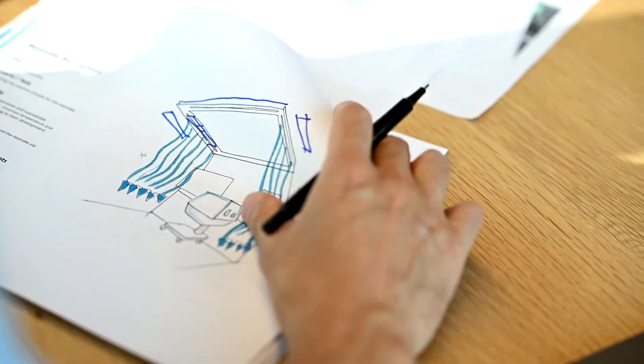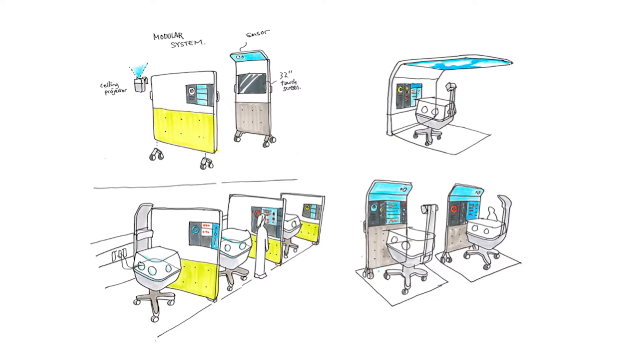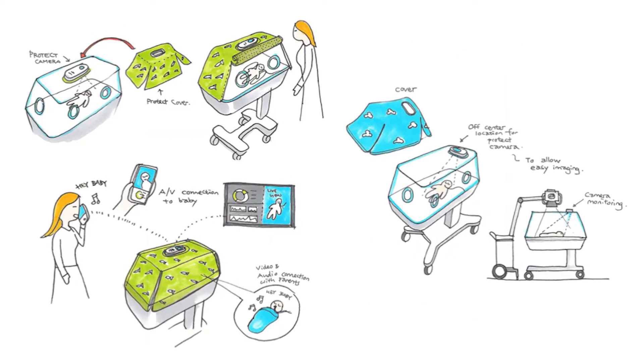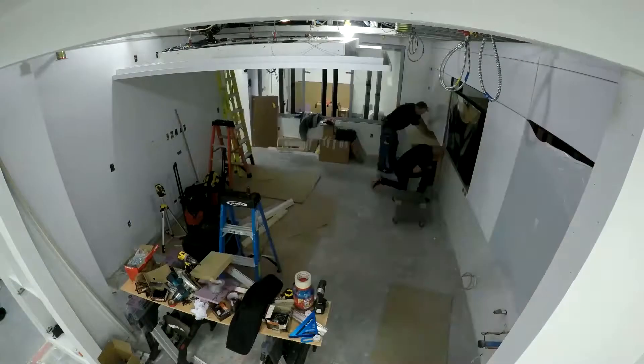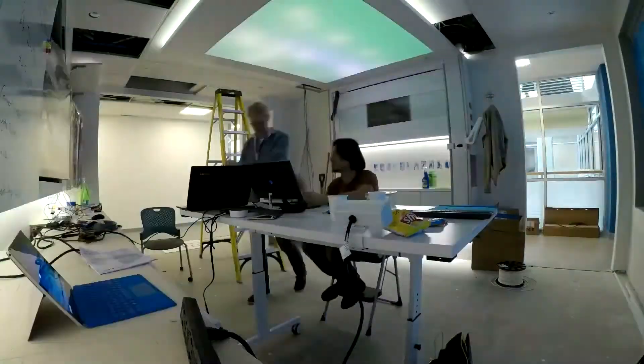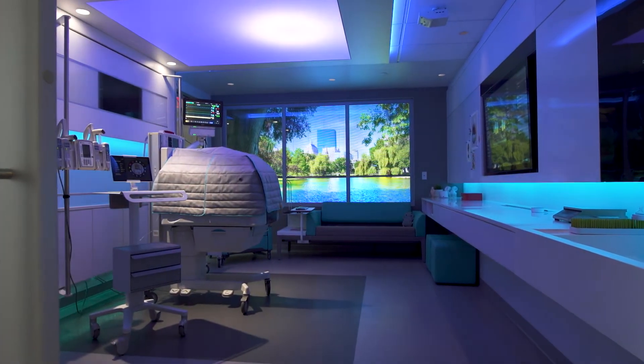Good design for me really needs to understand the user, what their needs are and be able to deliver that. But on top of that, just go a bit more than just your obvious kind of solution. I want to be more than just an artist, you know, painting things. And naturally, I think industrial design is something that I just gravitated towards. My name is Alex Tan, I'm a design director for the Innovation Design Team.